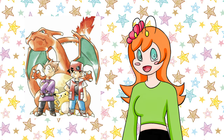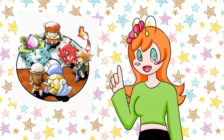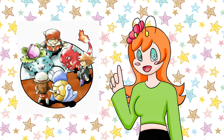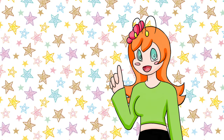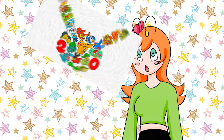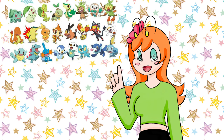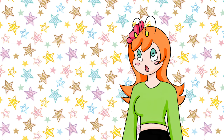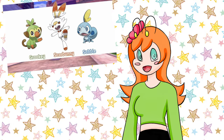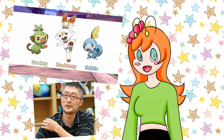The Gen 1 Kanto Pokemon are known for having really distinctive artwork. Back in 1996, Ken Sugimori had the job of taking the sprites from Red and Green and drawing monster artwork to go with them. Little did he know how much of a success the franchise would be. Nearly 25 years and 8 generations later, the Pokemon style has changed, and it got me thinking: what would the latest generation look like if they had been drawn by the master Sugimori Senpai back in the day?